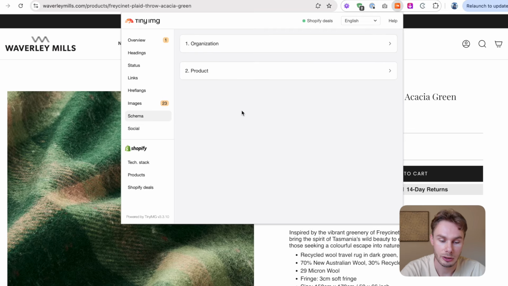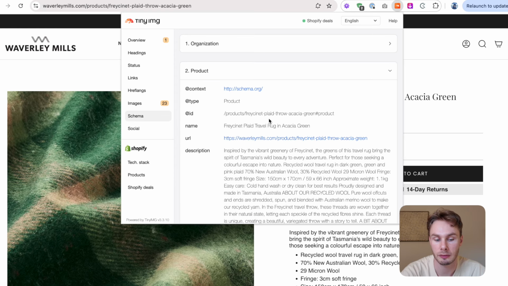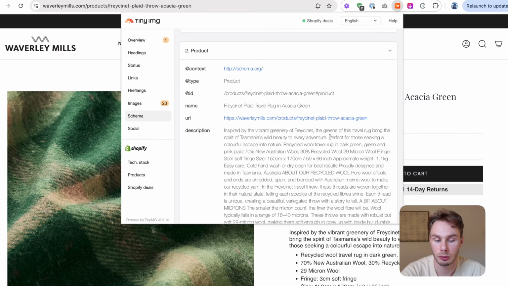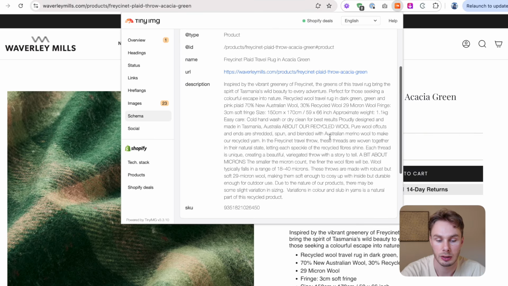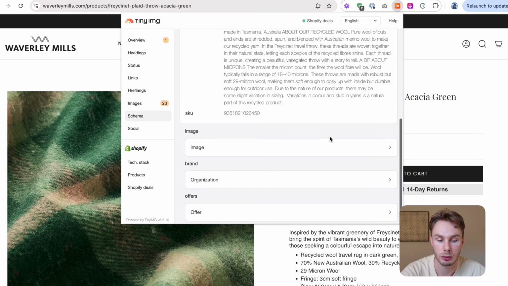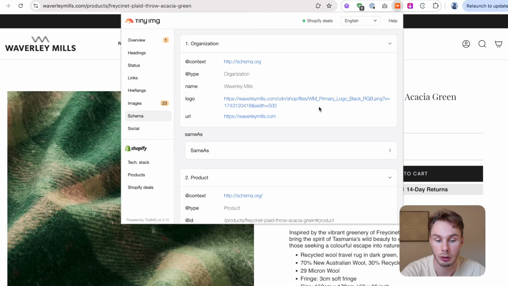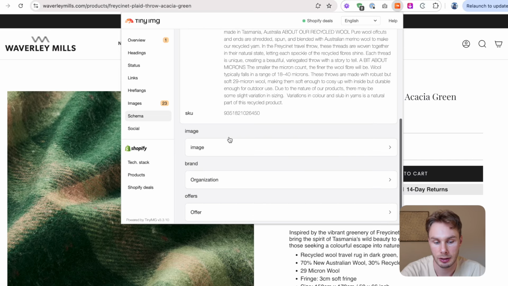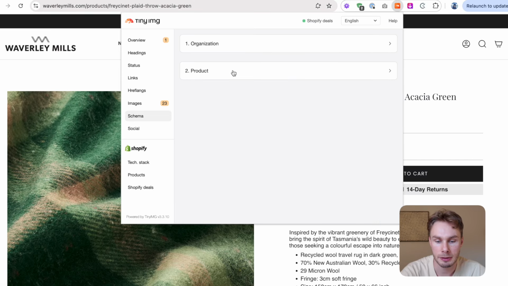All right, next up we can check the schema, otherwise known as structured data or rich snippets. I have an entire video on this topic, which I will link up here. This is pretty important for SEO, but luckily most themes have it built in. And this is a standardized way to provide information to Google, for example, and to other tools about your products, about your collections, about your store in general. And yeah, you can just check that everything is working here, especially if you make some changes, if you add an app or something.